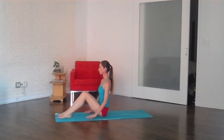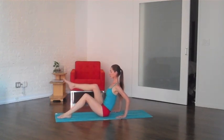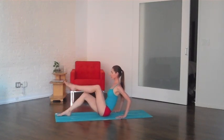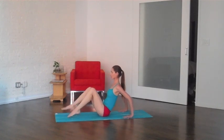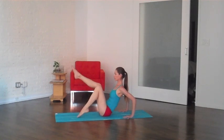We're going to come to sit down here, nice tall, long, easy spine. Gently lean yourself back a little bit, lift one leg up, shin parallel to the ground, put it back down, and do the same thing on the other side — just lift the left leg up, keep the back nice and long, belly's nice and strong here. Just a couple more times, switching sides — lift the shin, tap your toes. Easy breath here, belly's in and lifting.